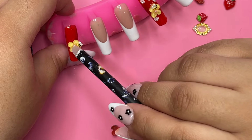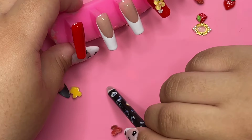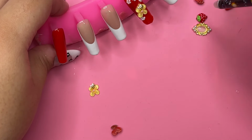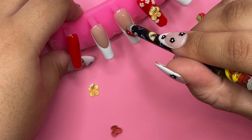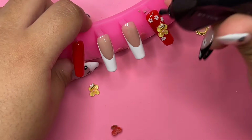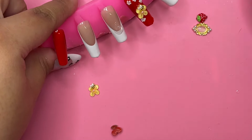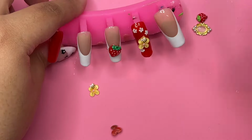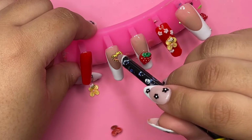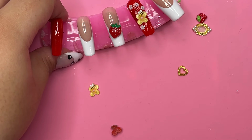So that's why for this specific type of nail, like charm nails, rhinestone nails, whenever I'm using my Makartt rhinestone gel, I always go ahead and cure after every single nail, so that my charms don't slip and slide off to the side of the nail. So now I'm going in with the charm gel again. I'm using a very good amount, and then I'm going in with the strawberry. See, this strawberry would have been perfect for me to file the back and roughen it up, but nonetheless, I forgot. It's okay. I'm going to make sure I do it from now on.